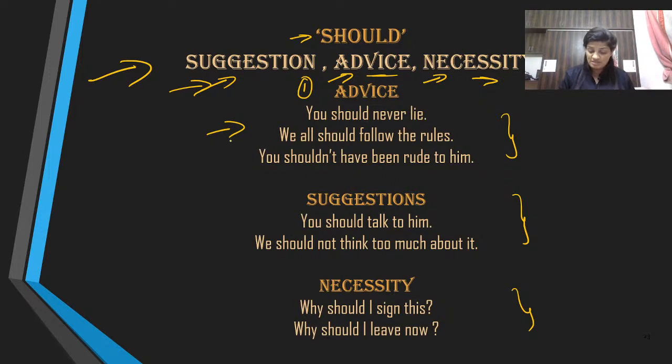Do you agree with this? If you do, send me an advice. Send me an advice if you have understood this. You should never lie. It should not be very difficult, simple statements, but it should be an advice is what I'm asking. And this is not a past tense; you're using this in present tense again. The past of shall is should, but should is mostly used in present tense. You should follow the rules.